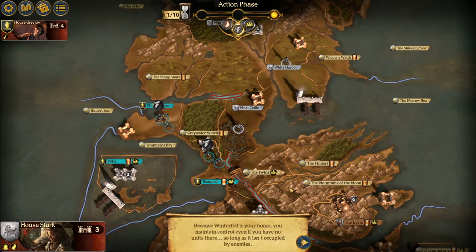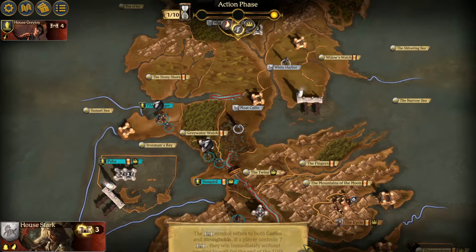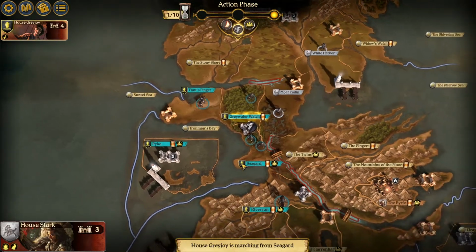Confirm the march. Because Winterfell is your home, you maintain control even if you have no units there, so long as it isn't occupied by enemies. Good to know. The castle symbol refers to both castles and strongholds. If a player controls 7 castles, they win immediately without needing to wait for the end of the 10th round. House Greyjoy is marching from Flint's Finger.